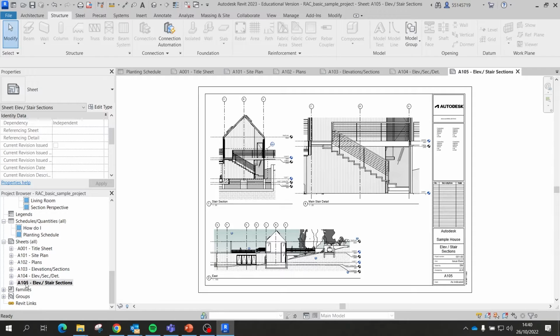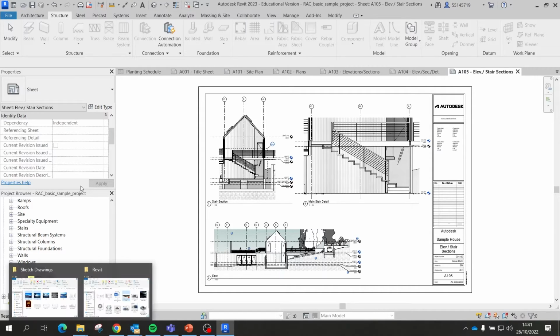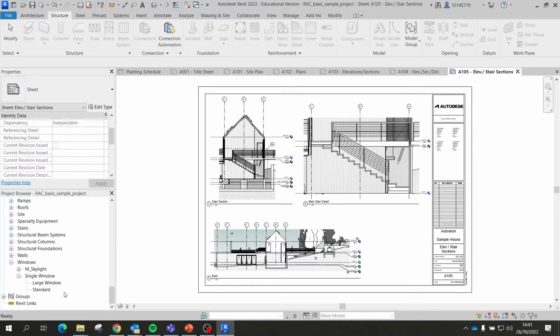more details. And then you have this thing called families, right? So these are the families that are loaded into Revit. So maybe I can search for windows and see what's in here. Indeed, I don't have many. I only have this single window and skylight. If you check that on your computers, you should have way more. Cool. That's pretty much it. Are there any questions?